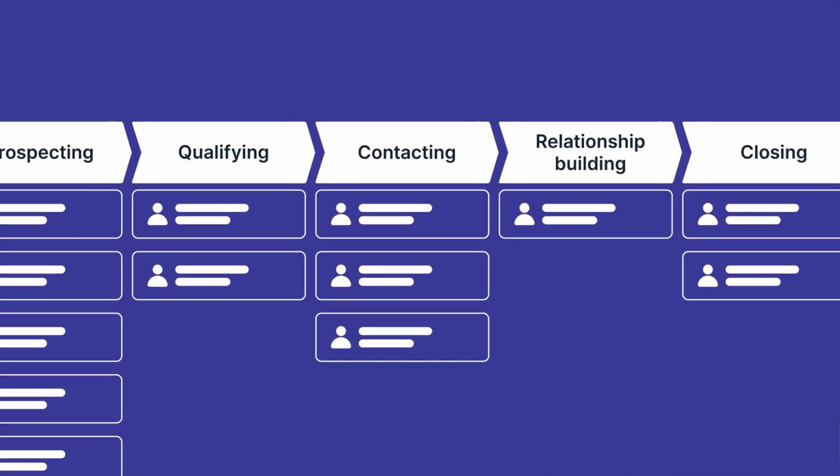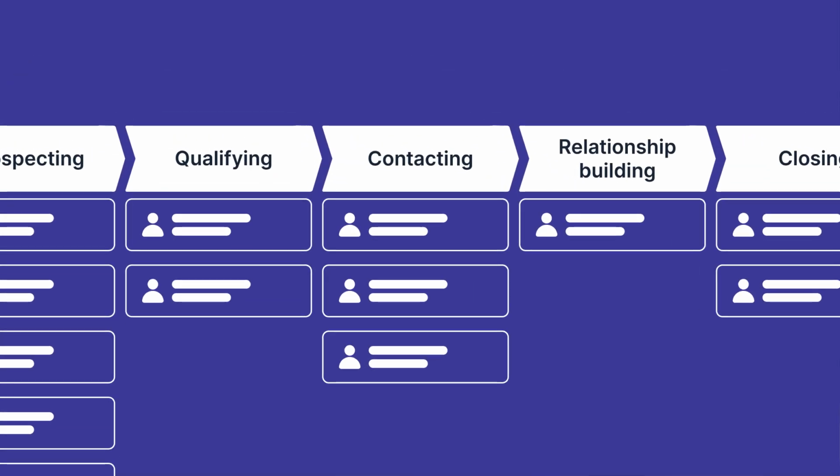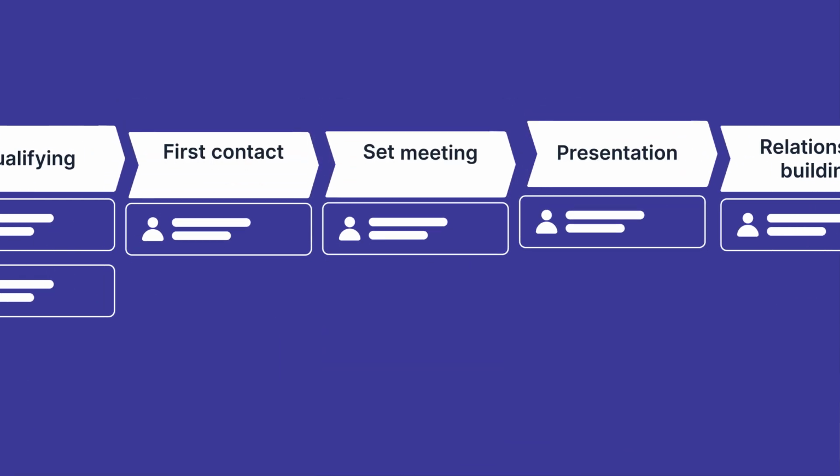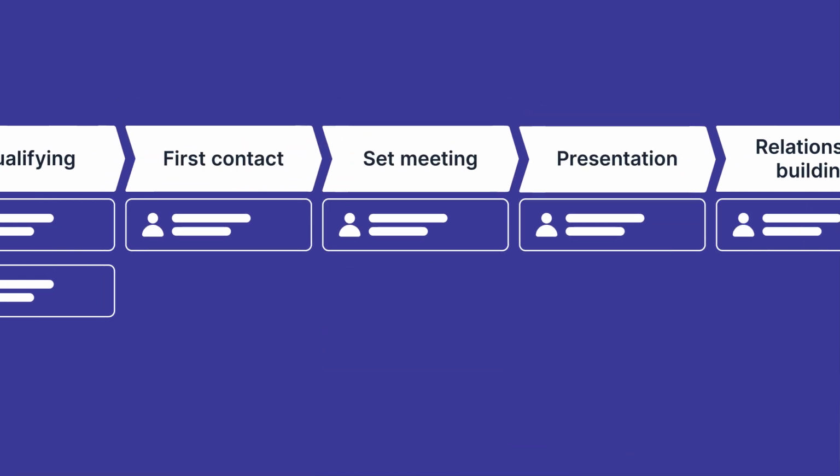Now, alternatively, you could consider breaking some broader stages into smaller steps so they're easier to tick off. So, for example, making contact can be broken into first contact, set meeting, and presentation. However, there can always be too much of a good thing. If you have too many stages, managing the sales pipeline may become kind of cumbersome, so you might need to consolidate. With your sales pipeline in place, managed, and kept up to date, it'll help you and your sales team seamlessly track deals and activities. Now, what tool do you use for this?